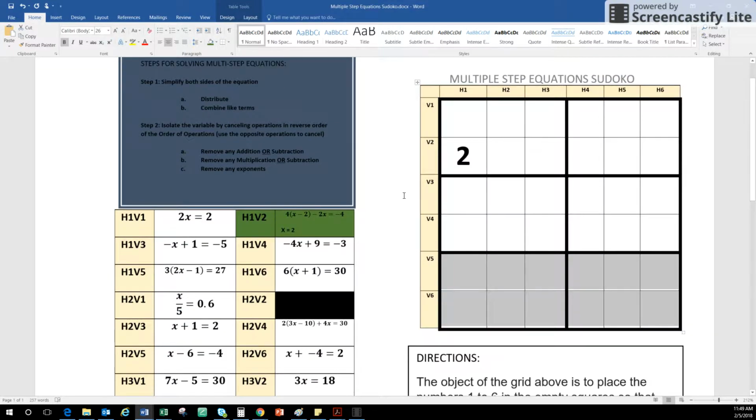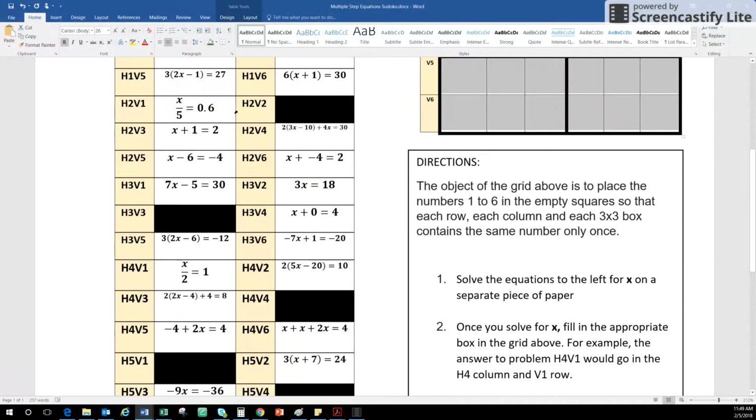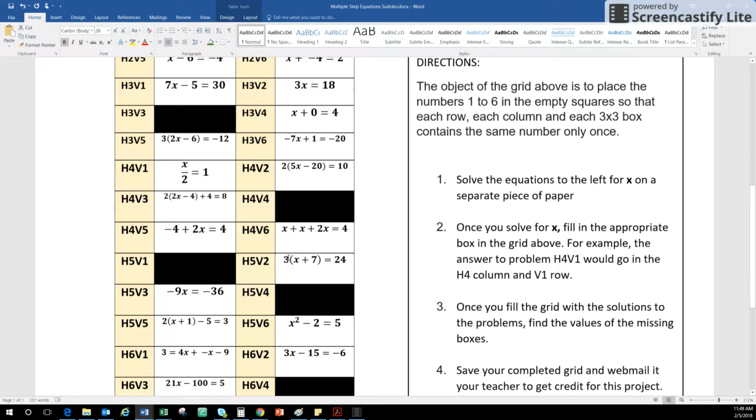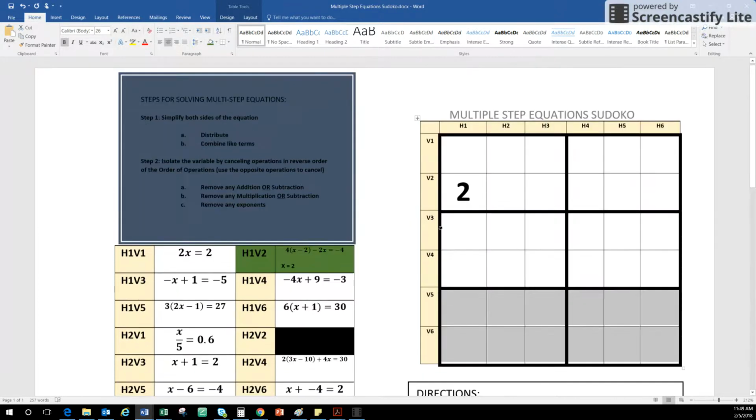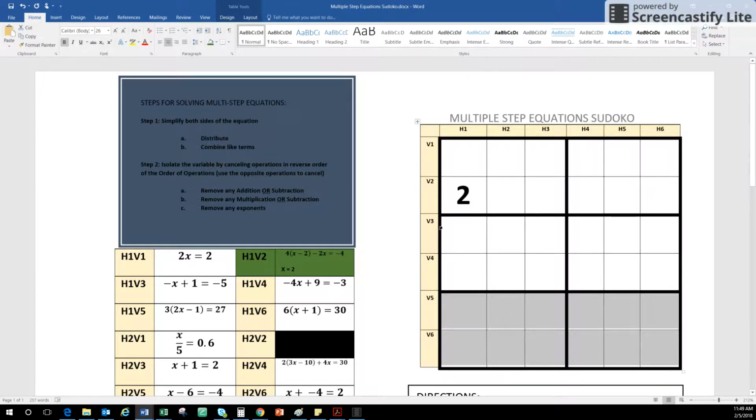All right. So again, your goal is to go through these and solve as many as you can. And here's a hint for you. We know all of the answers have to be between 1 and 6. So if you're getting a number that's not in between, if it's not 1, 2, 3, 4, 5, or 6, we know we got an incorrect answer. Okay, so that's one of the things that can help you here as you're trying to get started.